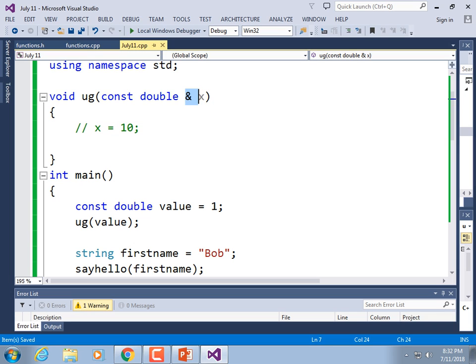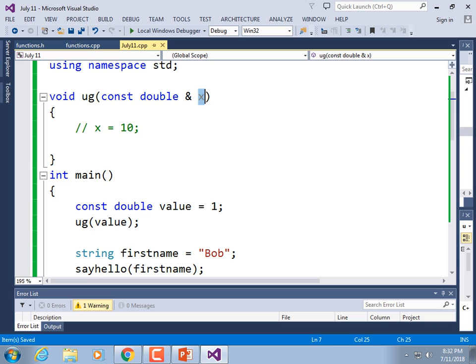But if you make everything a reference, you're giving the code the opportunity to change the values. And an inexperienced programmer may think, okay, then I'm going to be able to change X. It was passed in as a reference. It's totally cool for me to do so. But no, you really didn't want it to be changed. Maybe you were just making it a reference for speed purposes and not the ability to change it.